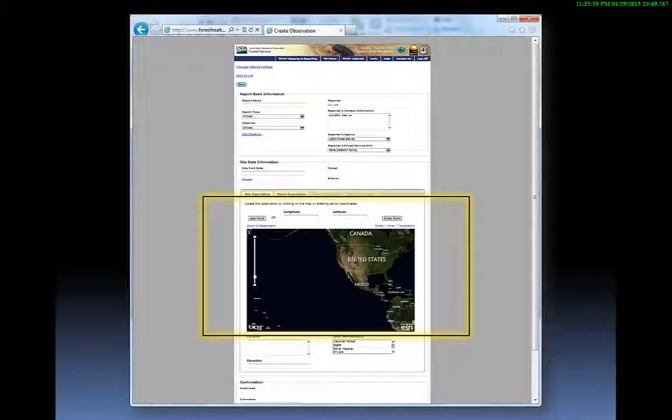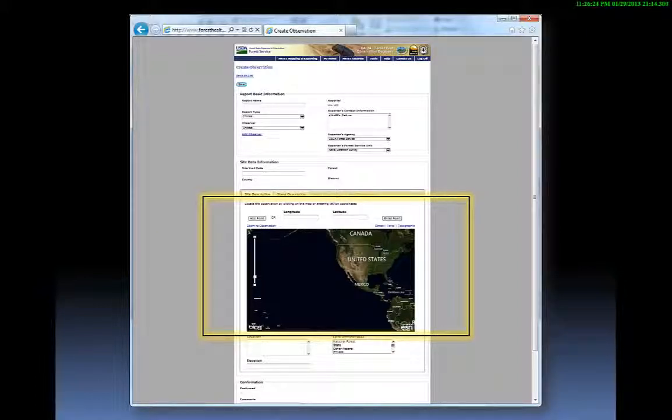The most important addition is this one. This is actually an online mapping interface. Now remember, we need to provide the geographic coordinates for the site in the Access database, and you can do the same here, but more.